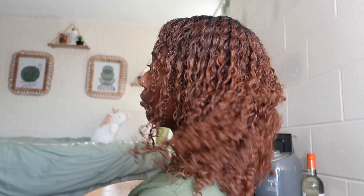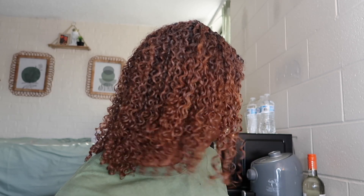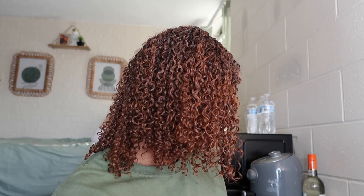This is what my hair looks like wet after all the product is applied. The curls are looking very very good, but the key to making your curls stay popping after it dries is sitting under the dryer. I like to sit under the hooded dryer for at least an hour to let my curls fully dry.